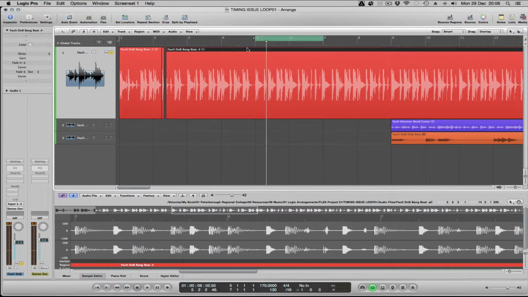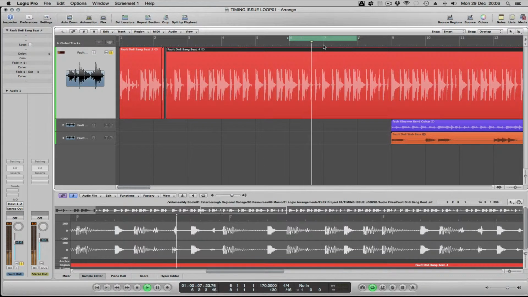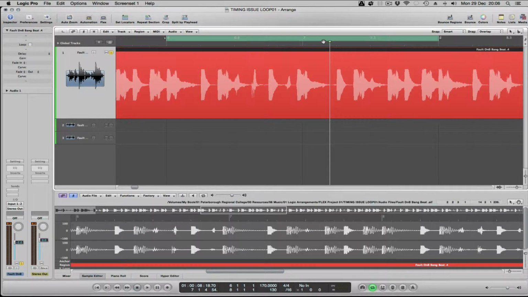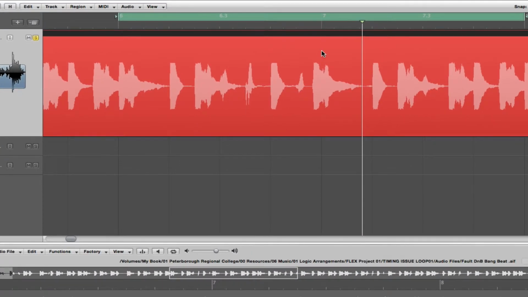Okay, so the problem's either at the end or at the beginning, so I'm going to move it along 1 bar. That way, if it was at the end, it should appear here. If it was at the beginning, then we won't hear it. Let's listen. Yeah, it sounds like something's playing a little bit early there, so I'm going to hold Control-Alt and the arrow key, zoom in, and then listen to what should happen around about here.